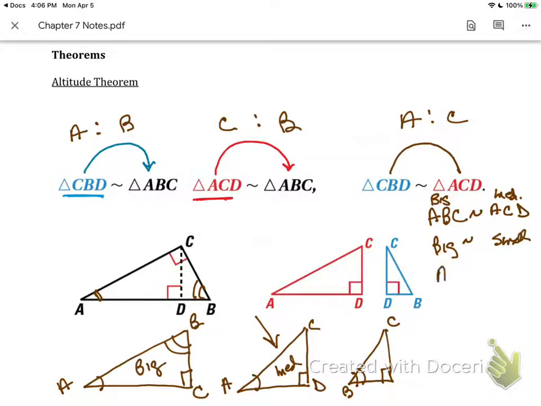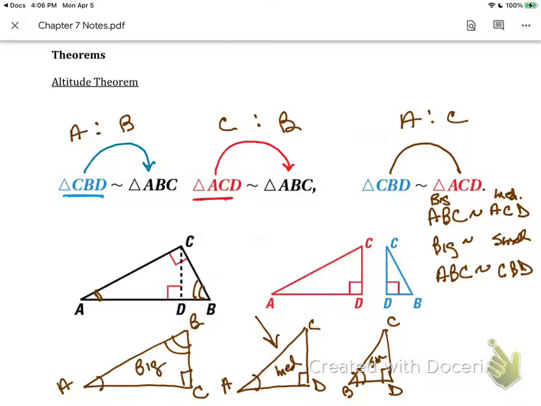Okay, we're going to still call big ABC, keep the same letters. Now, look what we have. The A does not have an angle in common that I know of right away to the small triangle. So this is small right here. So let's line up the angles we do know that are the same. Okay, C has to be the same as D, because they're both right angles. And then the B angle has to equal the other B angle. Okay, what's the other letter in that small triangle? C. Okay, so that is big to small.